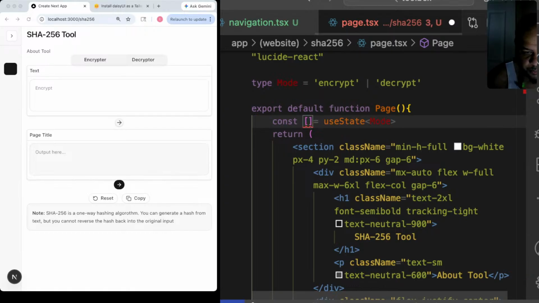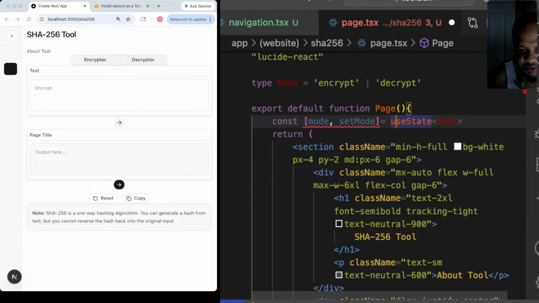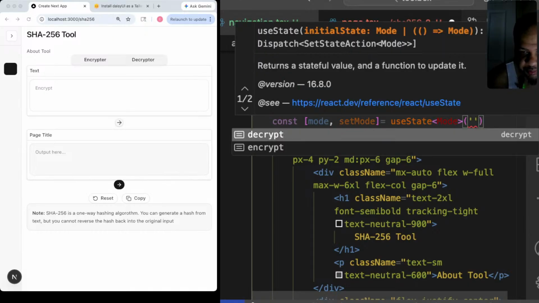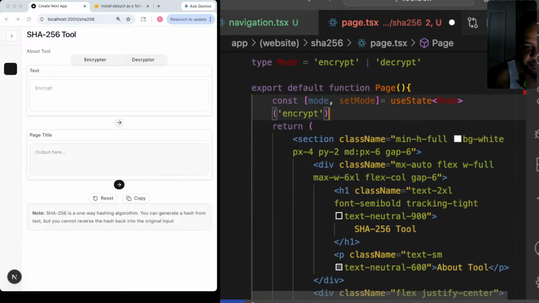And we'll make this mode and set mode. The default state will be, oh, I got something off. Oh, that's right. The mode is going to be what we're getting access to, and the default will be encrypt. Sorry, I was tripping for a second.